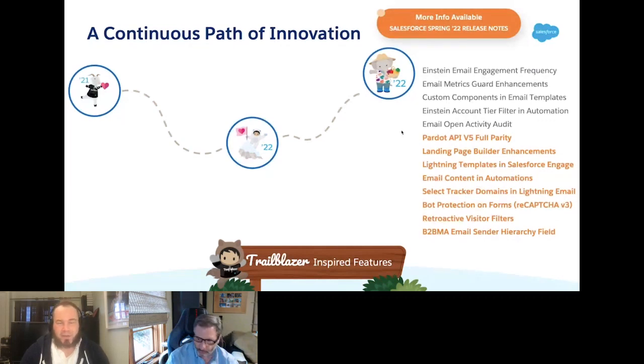There's a whole bunch of other stuff that we're going to talk about, so I don't want to bury the lead, but we're seeing so much coming down the pipeline, really platformizing the Pardot platform within Salesforce and taking a lot of the feature functionality out of the standalone application, making it available within the Salesforce platform.